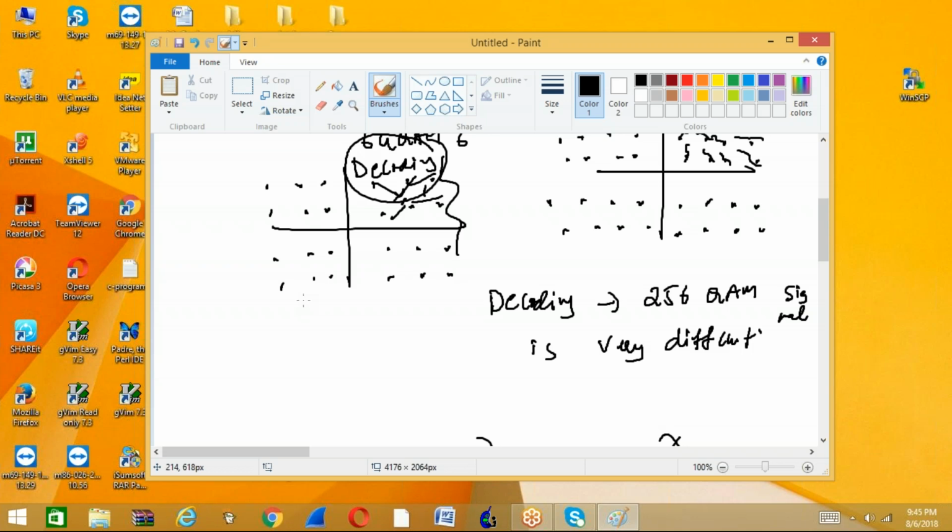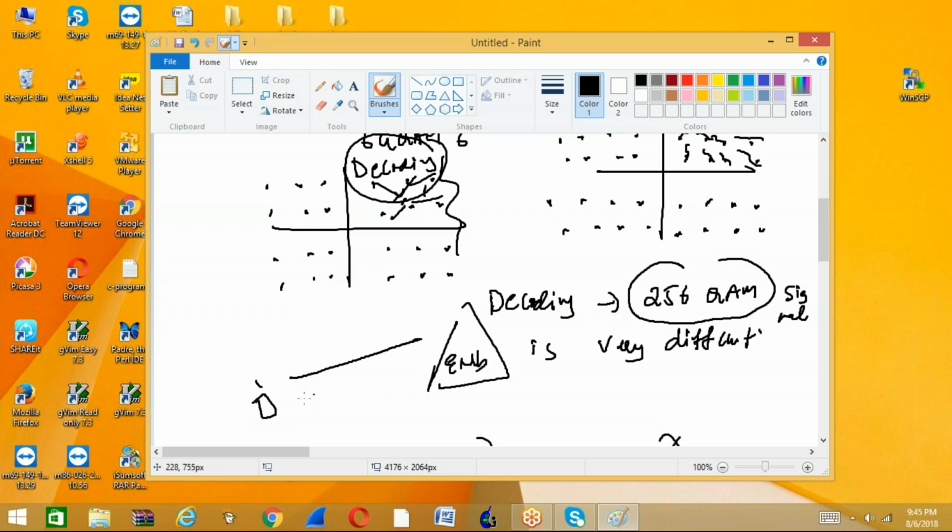You are saying that you are driving a Ferrari, but will you be able to drive that car? You will not be able to, right? So what is the condition for driving a Ferrari? The road should be very clear. There should be no one on the road. It should be a very big road, like a highway. So for adopting 256 modulation between the base station and the node B, there should not be any losses. The path should be very clear.